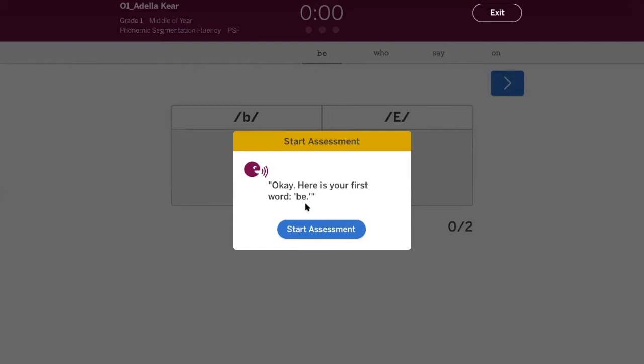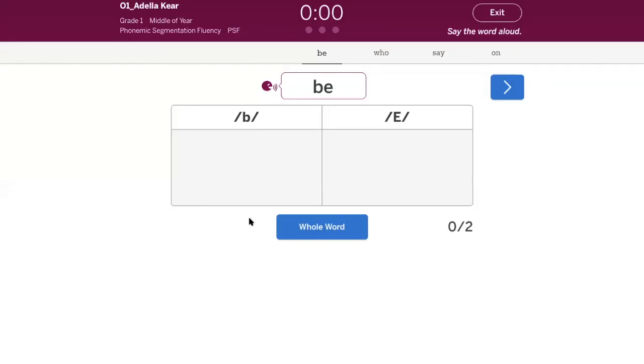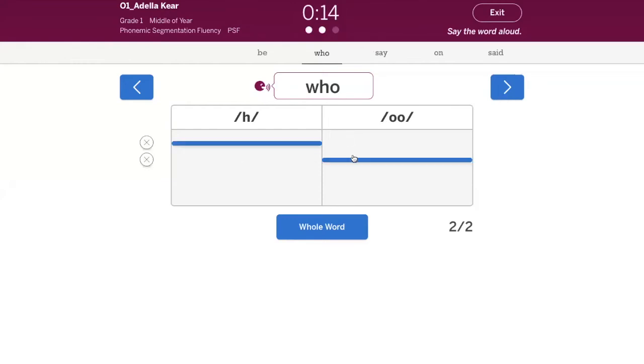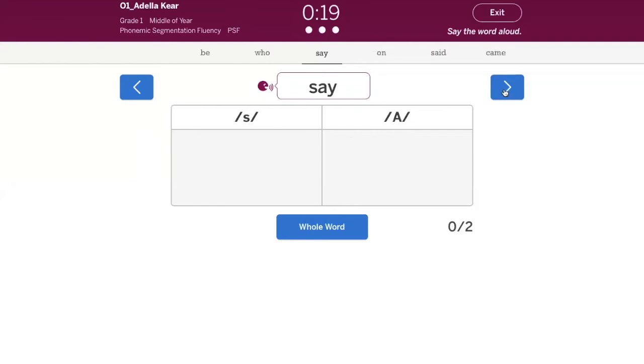Okay, here is your first word. Bee. Tell me the sounds you hear in bee. B, e. Who. Oo, oo. Say. Say.